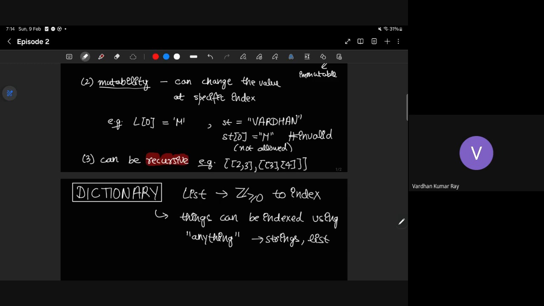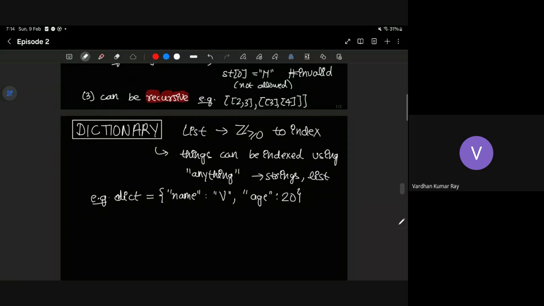An example would be: dict is equal to, suppose my name is V and suppose my age is 20. So this is an example of a dictionary. How do you access? Yes, it's the key-value pair.